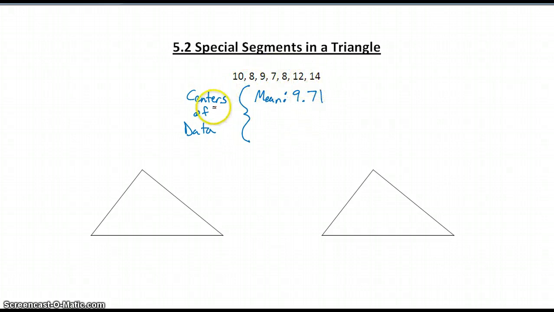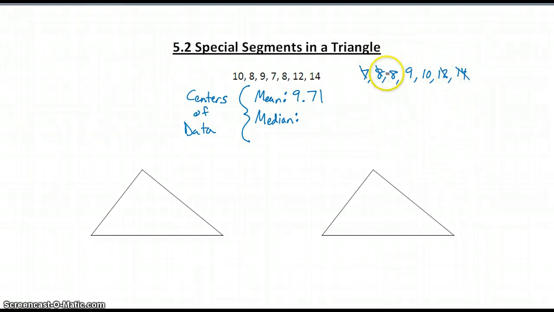Now the average isn't the only way to find the center of the data. I could also look at the median. The median is the middle number. Much like driving down a 4-lane highway and the strip of grass down the middle of the road is called the median, the middle number is the median, the middle of this set of data. So the first thing that I need to do to find the median is write this set of numbers in order from smallest to biggest. And then I need to find the middle number. So the median, the middle number, is 9.